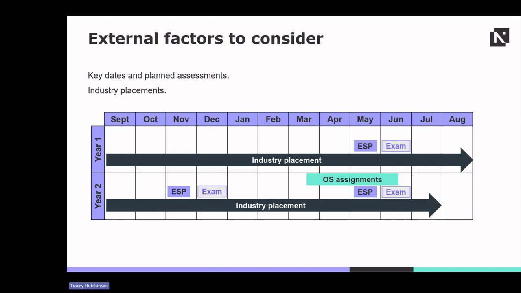Note that there is only one attempt at the final assessment at the end of Year 2, with an option for the first core assessment attempt in the autumn series of Year 2. Effective long-term planning is essential to balance core and OS content, ensuring students are well prepared for their assessment and industry placement. Now let's explore approaches that you could take from curriculum design.